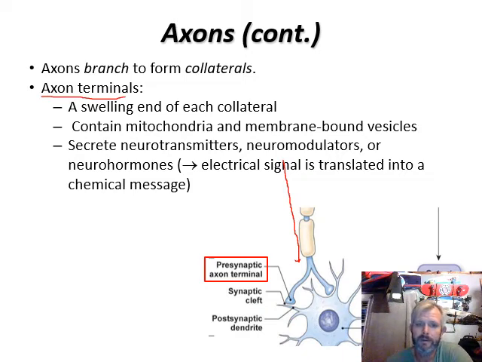At the end of these little axon terminals, you get these swellings. And this is where you're going to form the synapse with the target tissue. This is where we're going to change this electrical signal that's coming down into that chemical signal, into release of that neurotransmitter, so we can get the chemical signaling, or the cell signaling, between this neuron and, in this case, it's a neuron, but it can be many, many different tissues that a neuron is talking to.